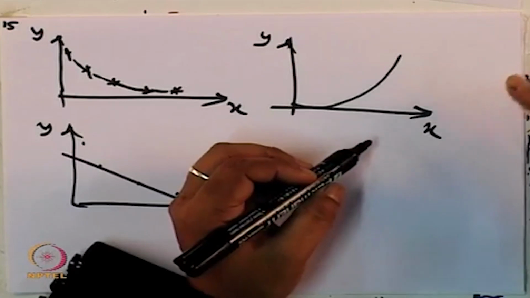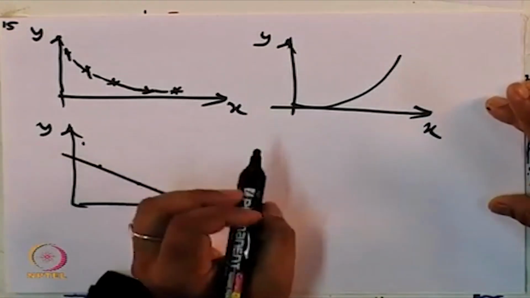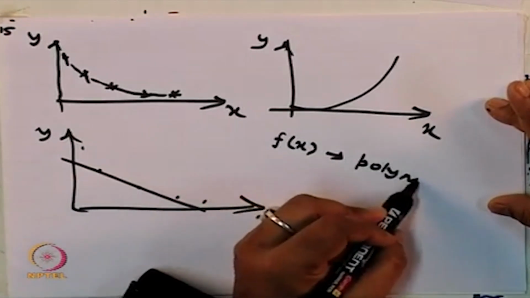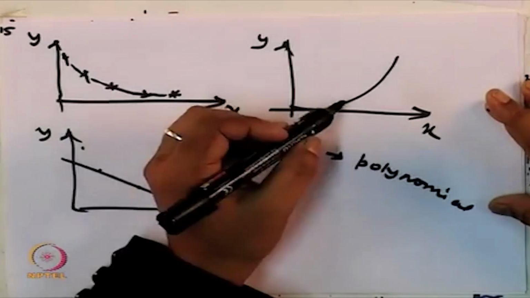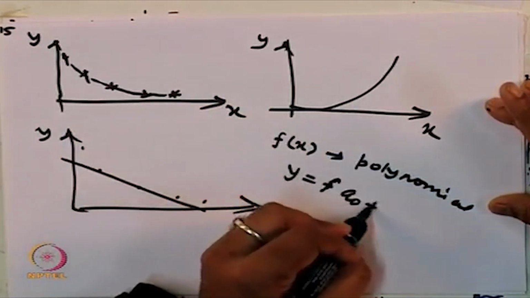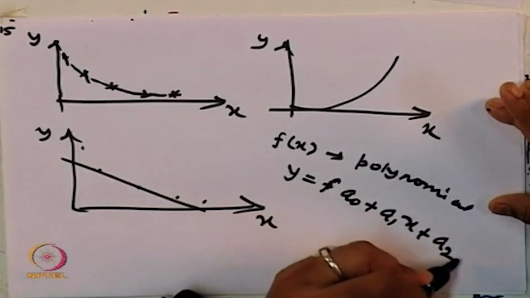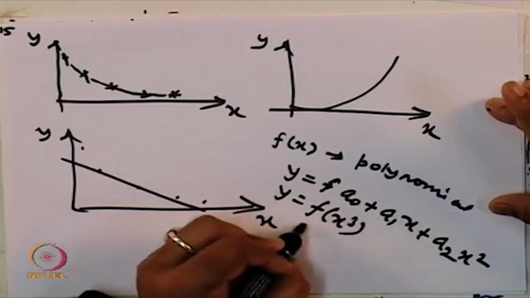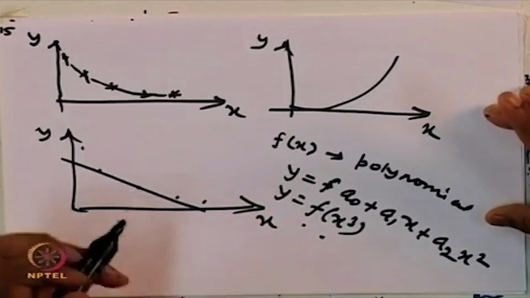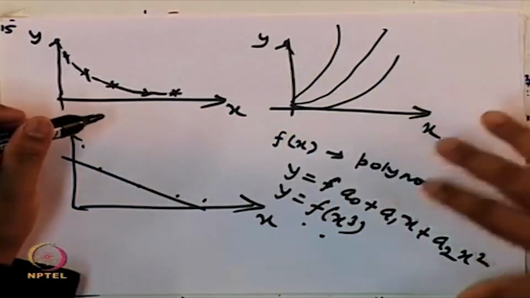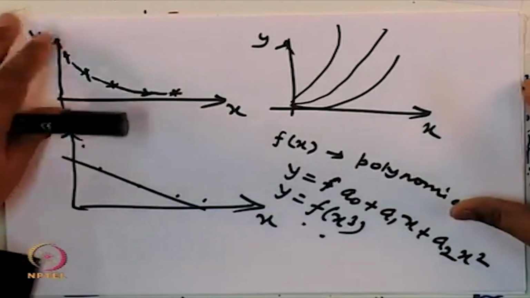What kind of a function should you use? One way is to use a polynomial. You can choose a polynomial. Now, depending on how fast this curve is rising, you can choose y is equal to f of x square. So, let us say you can have a0 plus a1x plus a2x square, or you have a function of x cubed. So, you can write a function of x cubed also. Okay. But the nature of the rise, how fast the rise is, will dictate what kind of a polynomial you will use.